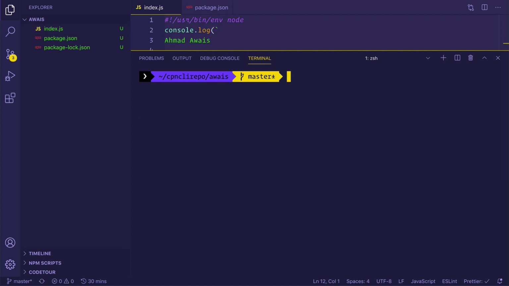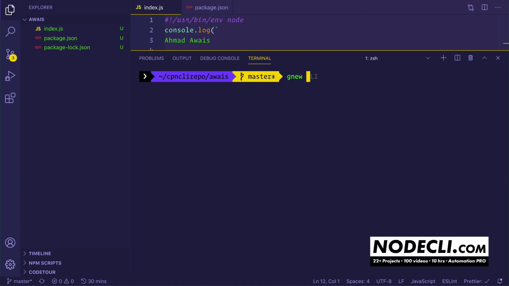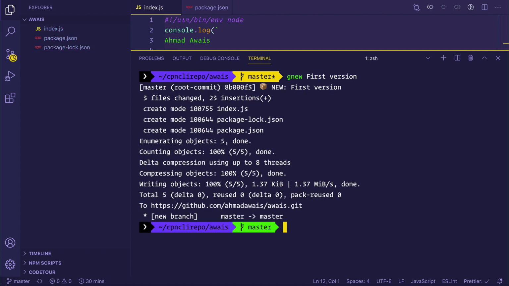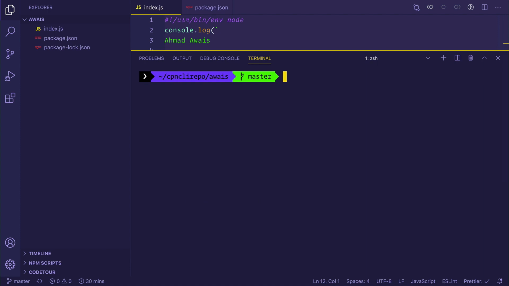Okay, our CLI looks great. I'm going to go ahead and commit our CLI as the first version to GitHub, just for the keepsake, so I don't lose this code. Now let's go ahead and publish this CLI on npm. For that, make sure that you are logged in with npm whoami. So as you can see, it prints out my username for npmjs.com, which means I'm logged in. And then I just need to write in npm publish.